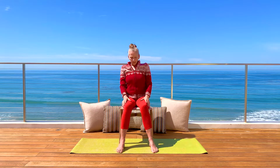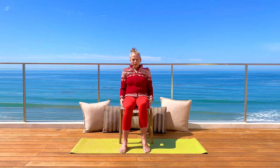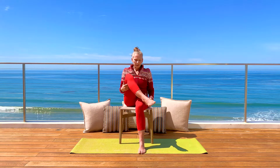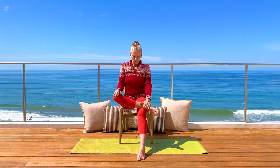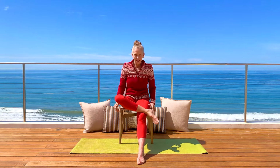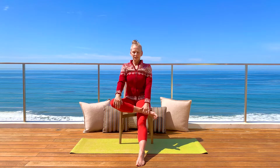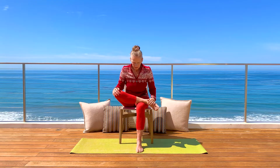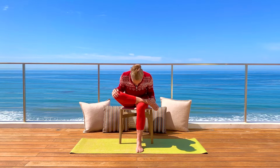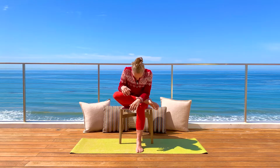Very good. So if you're on the floor, lie down on your back and take your right ankle up on the knee and sit. For some of you, maybe this is too much. Then come out on the edge of the chair and just stretch the leg and sit here to open up the hip. But if you can, come on in and then lean forward. Inhale. You can also, if you're on the floor, sit up and do this.